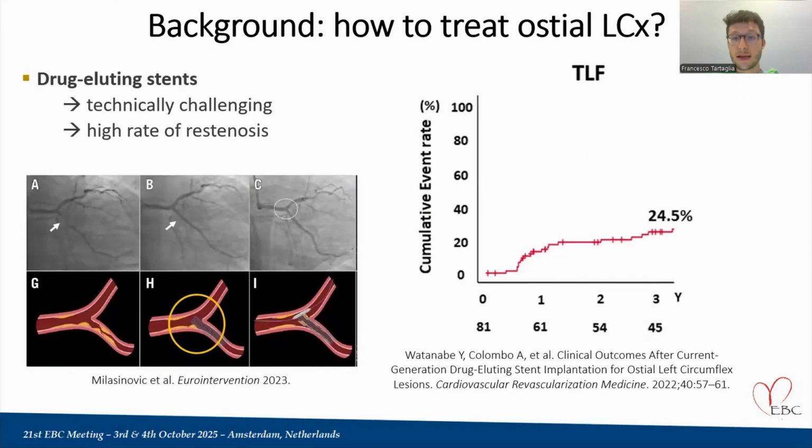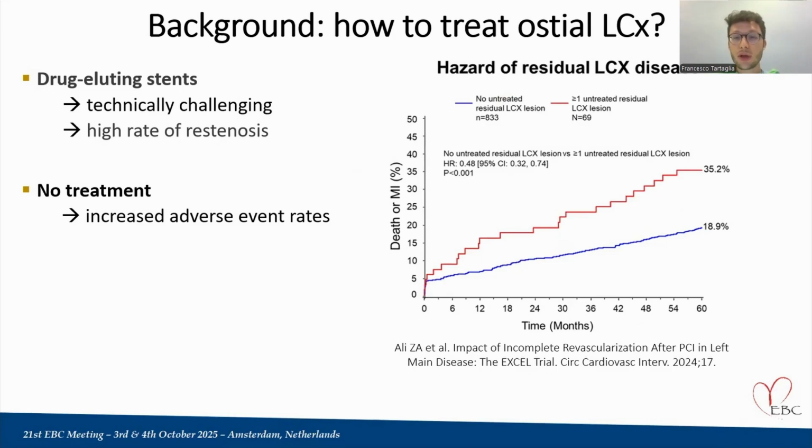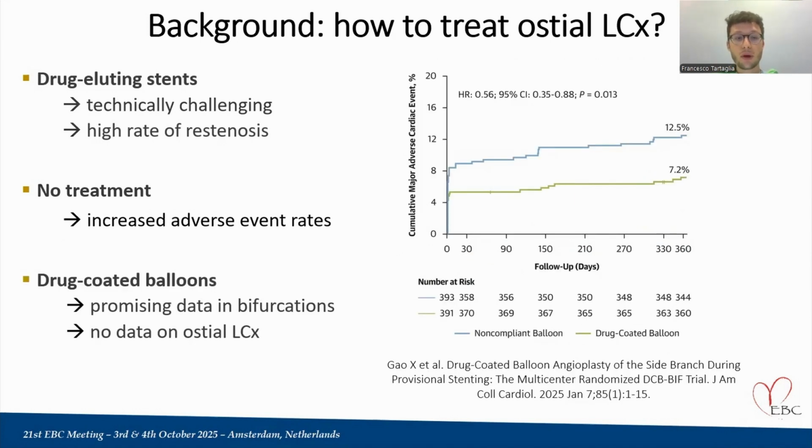We know from previous evidence and from the other presentations of today that treating ostial left circumflex with a DES can be technically challenging, and it is associated with a high rate of restenosis. Leaving it untreated is also associated with a double risk of adverse events in a recent study. Hence, we could think about using a DCB. The drug-coated balloons have been used in bifurcation in the recent DCB-BIF trial, showing promising data, although no data on ostial left circumflex were available.